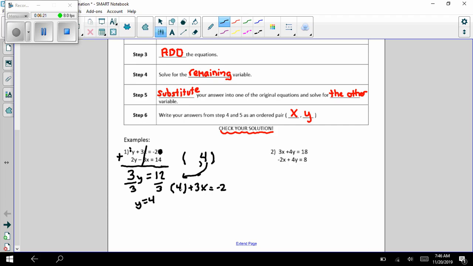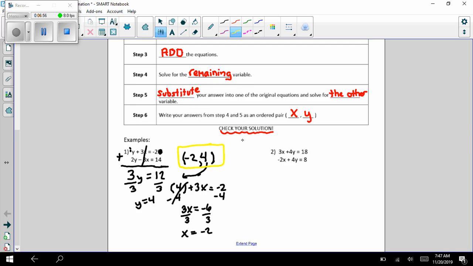I'm going to put a 4. So what this reads is 4 plus 3x equals -2. Well, I have a two-step equation. So I'm going to subtract 4 from both sides. That cancels. Bring down my 3x. -2 take away 4 is -6. Down to one step. Looks pretty familiar. x equals -2. I'm going to plug this answer in for my x. And this is our final answer.